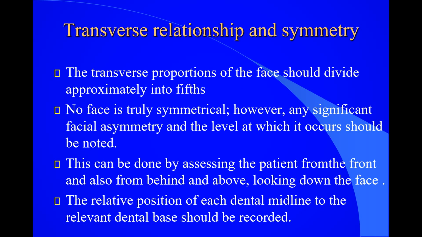Transverse relationship and symmetry. The transverse proportion of the face should divide approximately into fifths. No face is truly symmetrical, as we said. However, any significant facial asymmetry and the level at which it occurs should be noted. This can be done by assessing the patient from the front and also from behind and above, looking down the face. The relative position of each dental midline to the relevant dental base should be recorded.